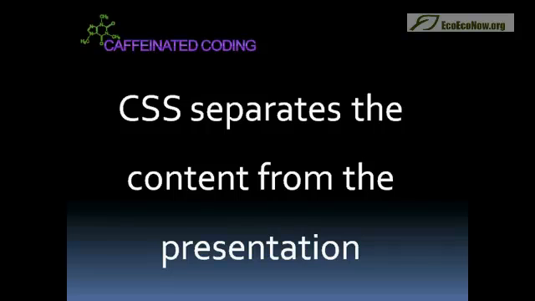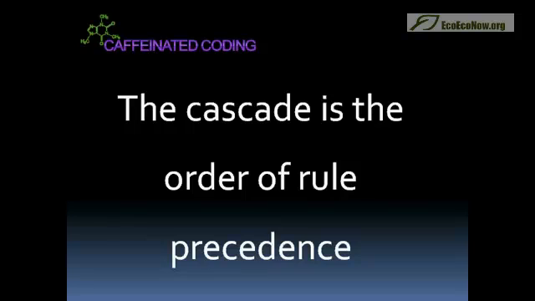The cascading in Cascading Style Sheets basically refers to the order of precedence that a browser uses to apply the different style rules. If there are any conflicting declarations, the cascade is the process that sorts it all out and determines which rule will finally win. In other words, the style rule with the highest precedence is the one that is used. One of the simplest forms of precedence is that the style that has been declared last on the page is the one that will be applied. That is, if all other things are equal.